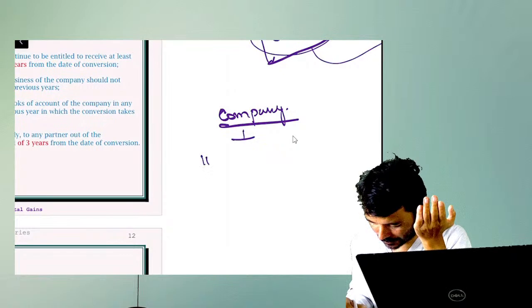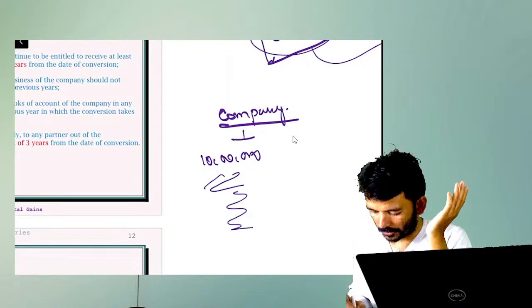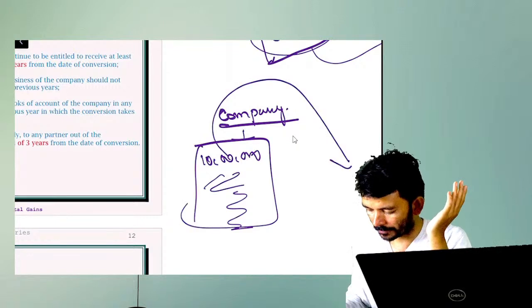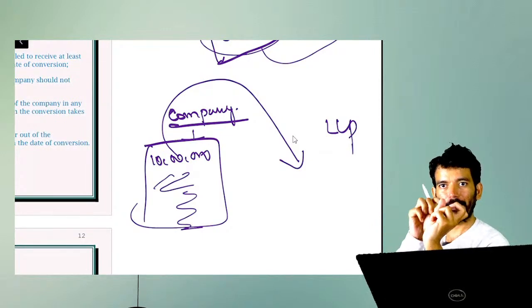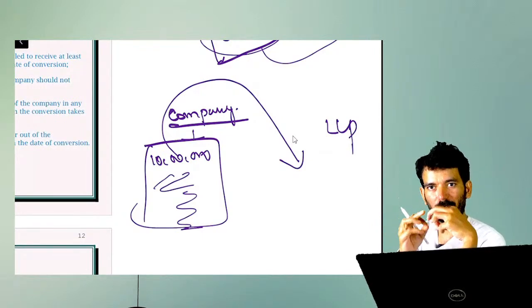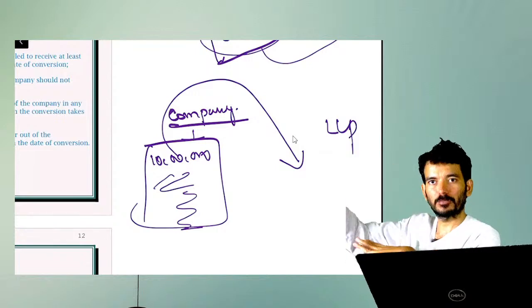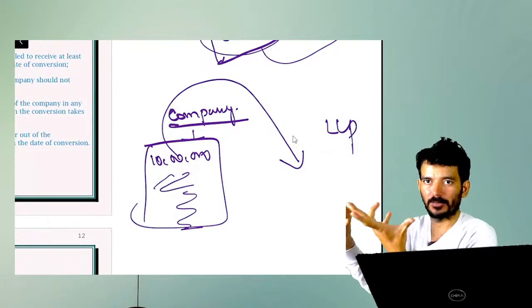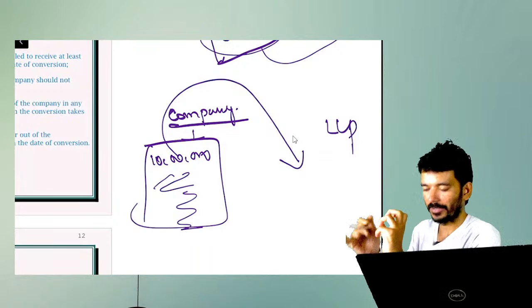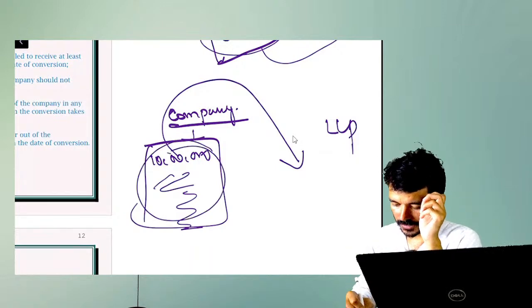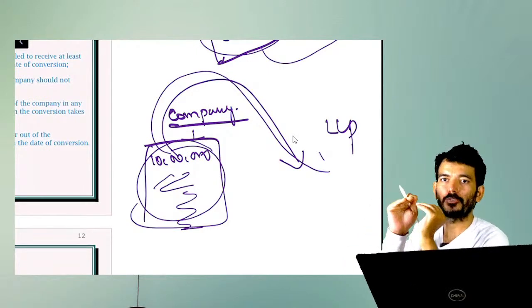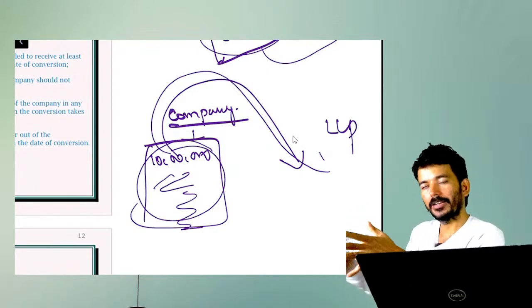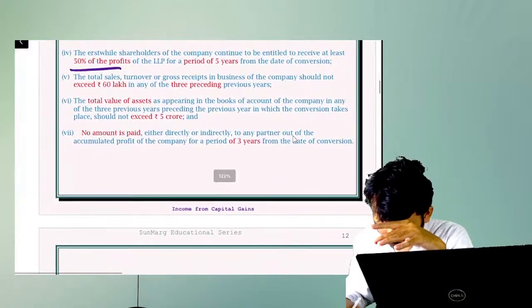Example, take a company having 10 lakh shares. There would be a lot of shareholders, we don't know. But 50% of them should be partners of the LLP. Just like from AOP to BOI, firm to company, 50% should move there. I'm not saying 50% in value, I'm saying they should have 50% of the holding. Here also 50% voting rights, shareholders should become the partners in the LLP, and they should hold 50% of the LLP, and it should continue for the next 5 years.